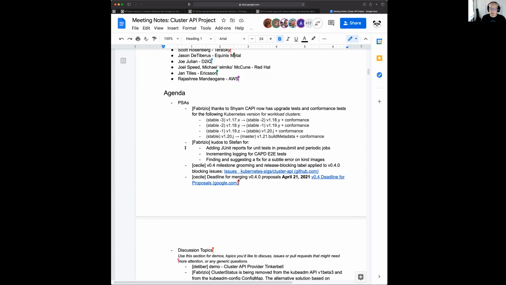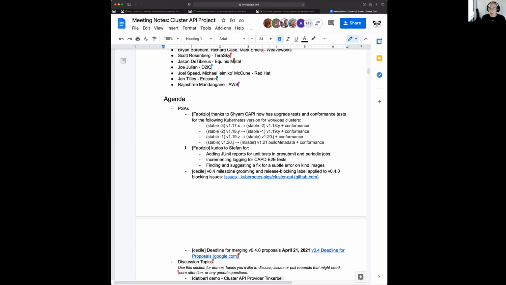Thanks to these additional logs, he was able to find a very subtle error in kind, which was causing many flakes in our end-to-end tests. The PR for fixing this is already merged in kind, and we will pick up the changes soon in Cluster API. Really, thanks for this work. I hope that when the change is merged in CAPI, the signal will be much more stable than now.